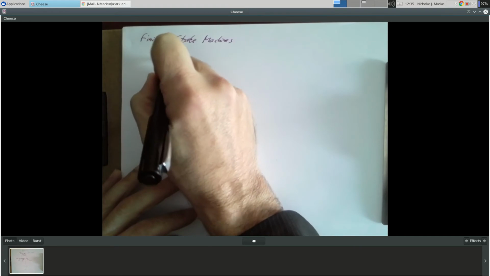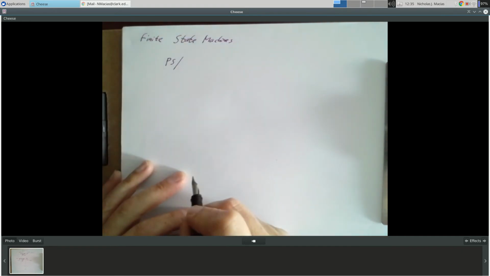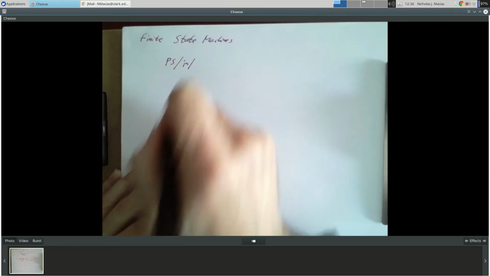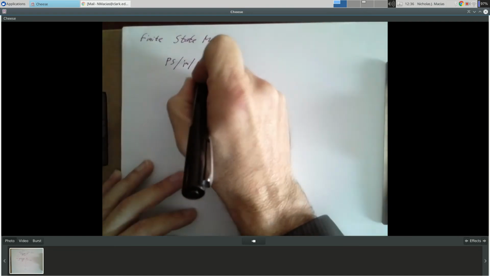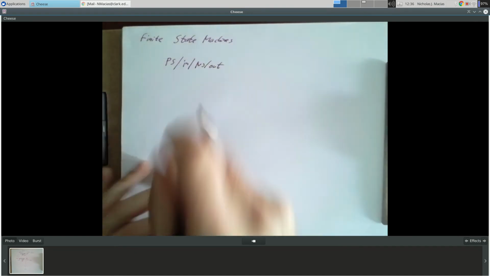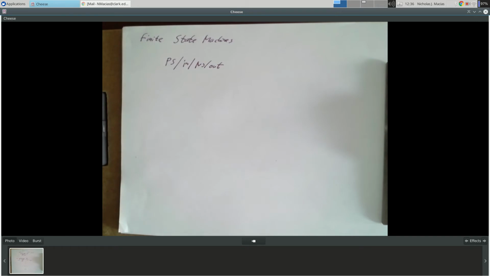It's a set of 4-tuples: present state, input, next state, and output. And these are the sets of columns from those dreaded wide state tables that we make in 250, right? Current state, what's coming in, and for each combination of those, you define what the next state is and what the outputs, if any, are.